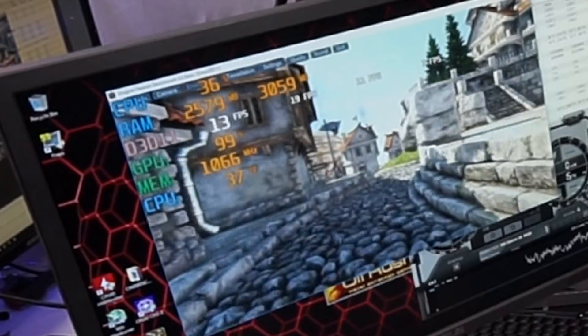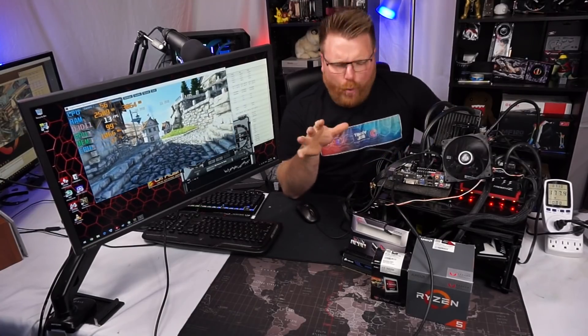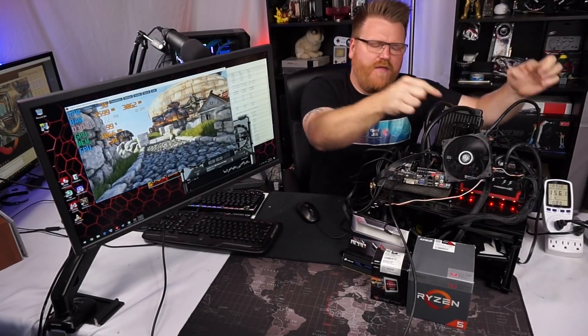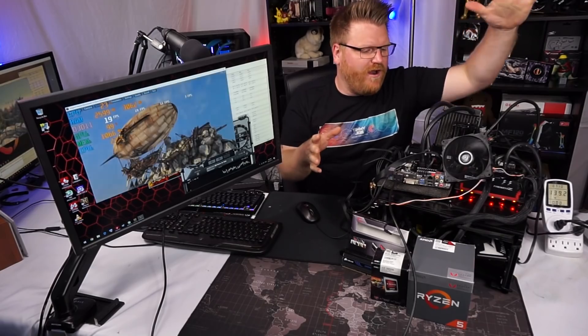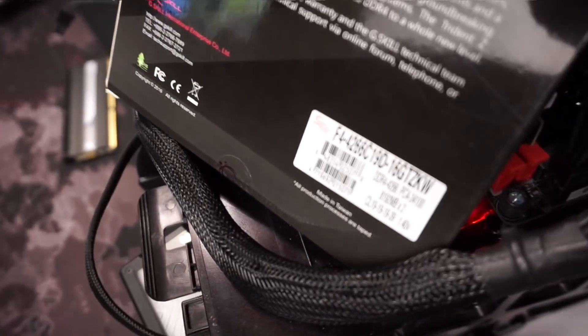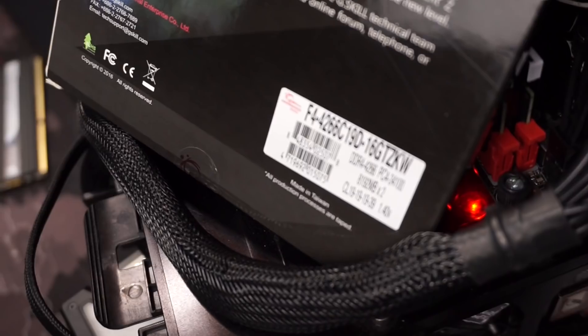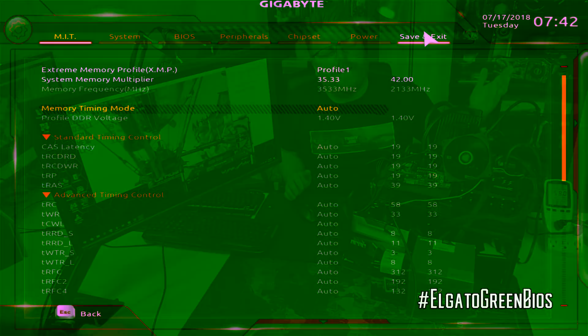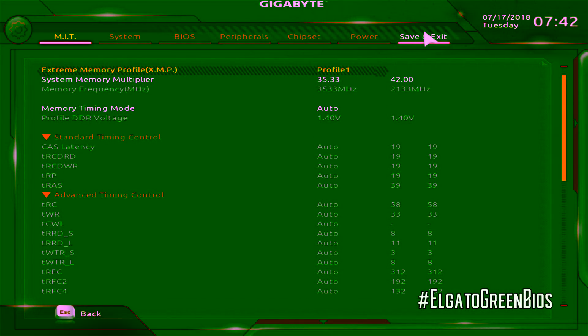We've got stuff up on the screen, things going on. Obviously you saw the title — it's APU battles. How far has it come? What are my final opinions on the 2400G? We have on the docket: the 2400G with really fast memory — it's 4266 but running at a modest 4533 with CL19 timings. So the timings aren't the greatest, but it's really, really fast memory.